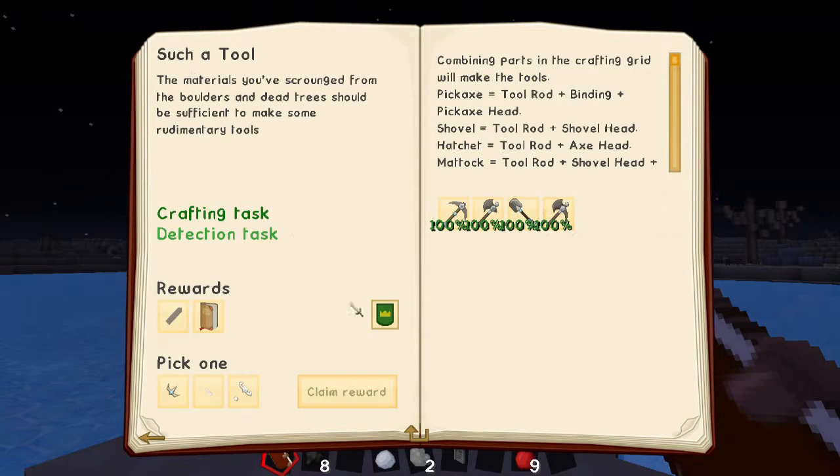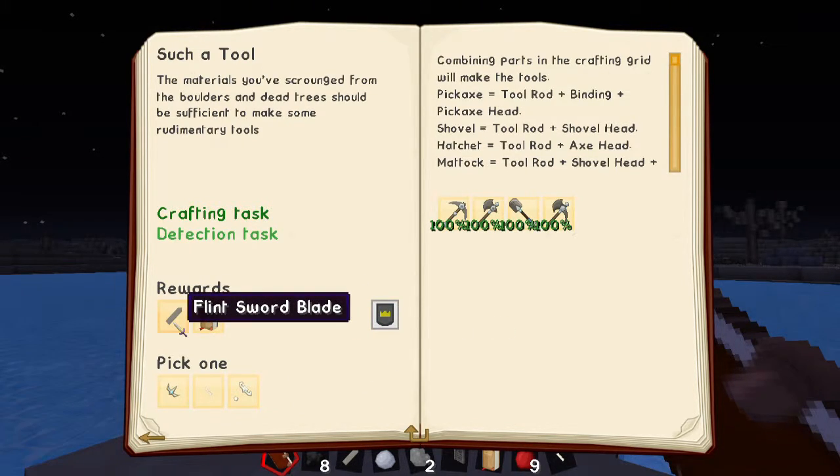Quest complete? Yeah, okay, so pick one. So I can get a bone hand guard, a bone crossbar, or a bone wide guard. Now, these are all for different swords. I think the bone wide guard is for a normal sword or a broad sword, which I think do the most damage, but I think the crossbar is for a rapier, which ignores all armor. So I think I'm going to go that one. Yeah, let's go that one. And then I get a flint sword blade as well. And materials in new volume 1.